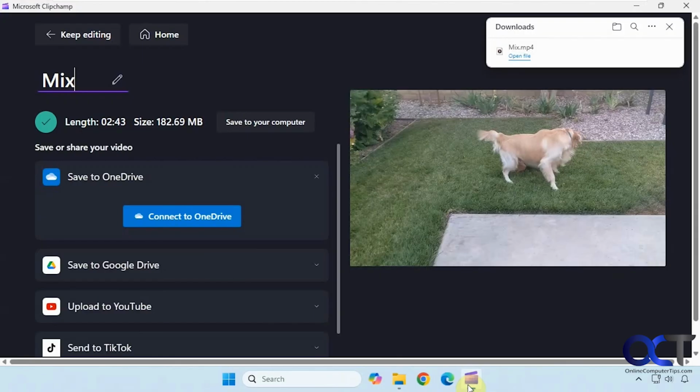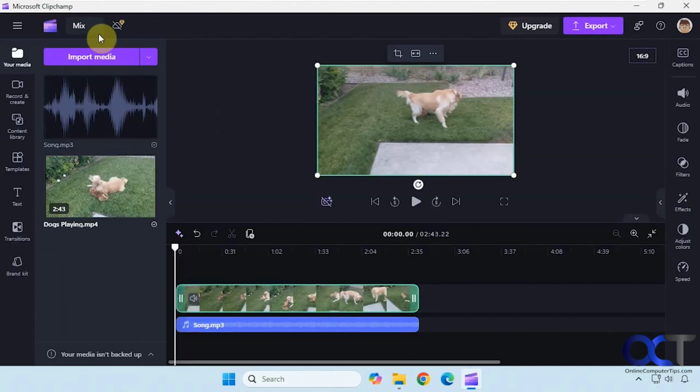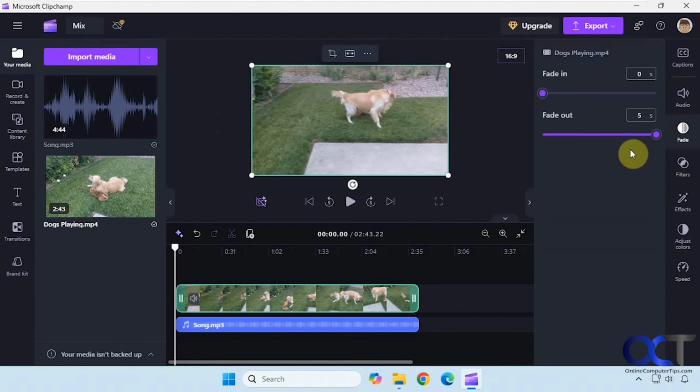All right, so once again, go back here, import your media, drag them both to the timeline, make any adjustments in the length of your files if you need to crop one or the other. And then if you want to do the fade out, just select the clip, go to fade, put in your fade out time, or you could fade it in as well. Just remember to click off it to have it apply, and then export it, and that's all you need to do.